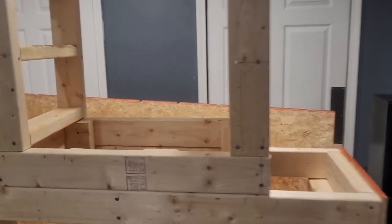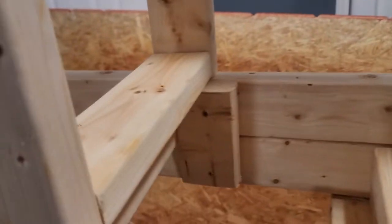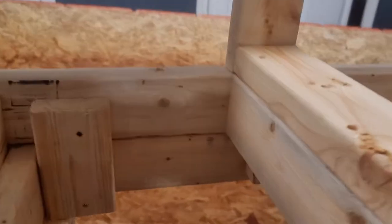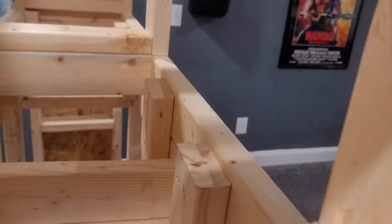I didn't quite capture what I was doing up here at the top. Camera angle was a little bit too low, but see, we put pieces of wood blocking all around this right here to attach the two sections together, and we already did it on the underside as well.